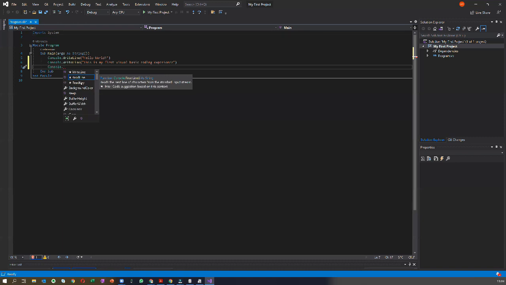Okay, for now, I will be using read key. And I hit enter. Or whilst I was typing read key, I could have pressed tab, and then it completes the code that I want to write. It assists me, this programming environment called Visual Studio.